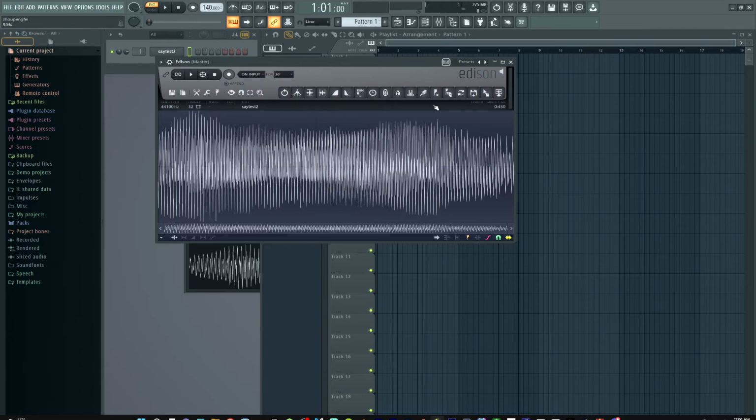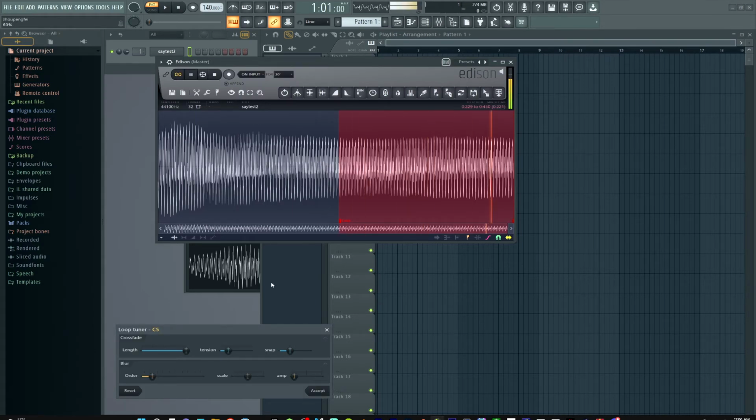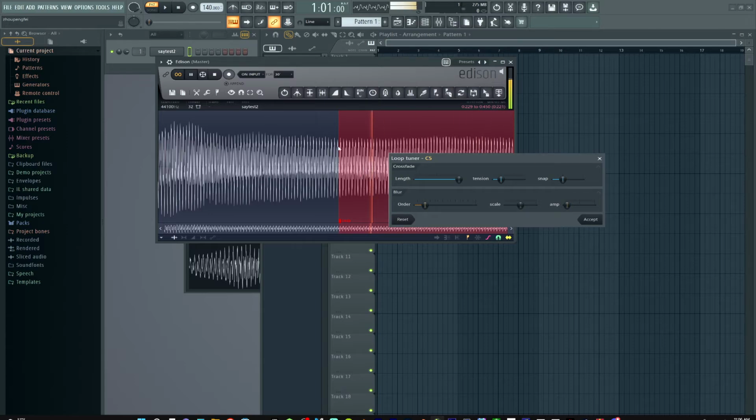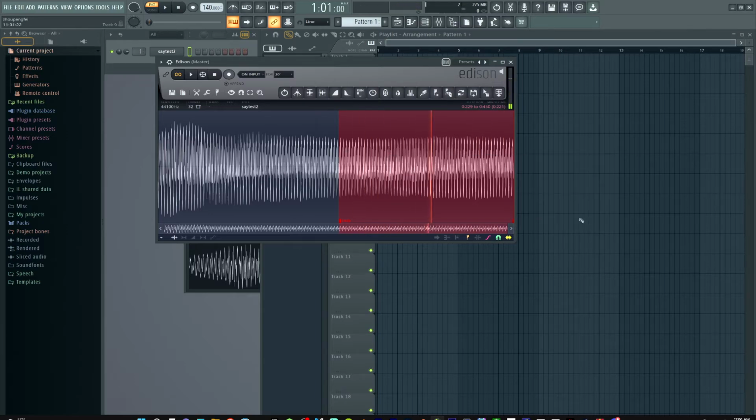Click Control L. As you can see, I was able to make a smooth loop with that. Now it's looped. Now it sounds great. And sometimes it won't sound good depending on what your sample is, but you could just cut out the tidbits that you don't want in the sample. But if you want to adjust the loop, it's easy.